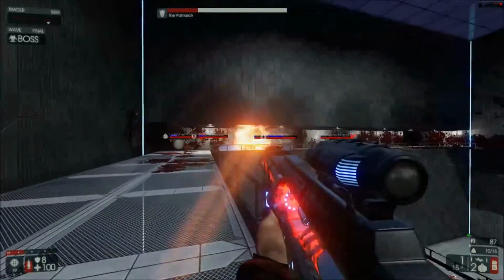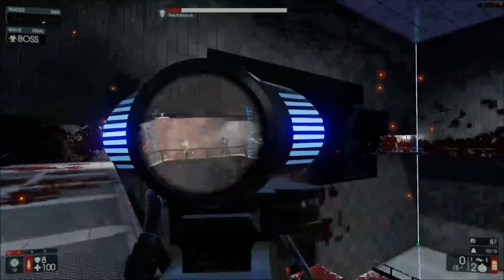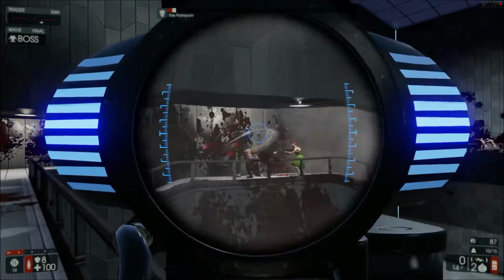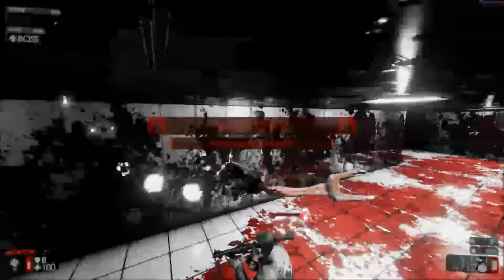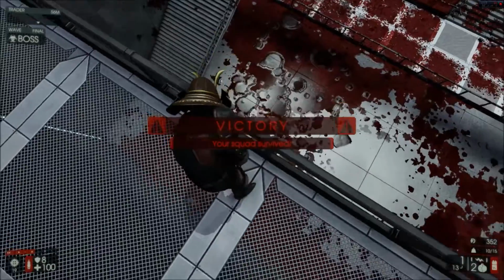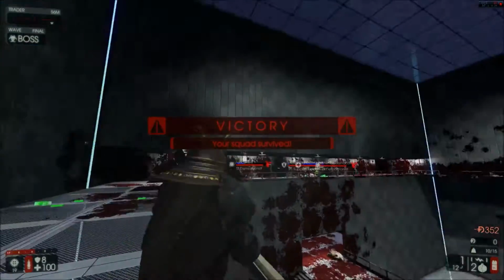Oh man, he's taking some serious hits now. Yeah, he's gonna run away. Definitely gonna run away if we can get him. I wonder if you could kill him before he actually reaches his final wave. Oh! Oh, that's his dick. Dick shot. For the win. Here, money.